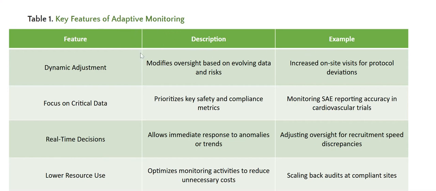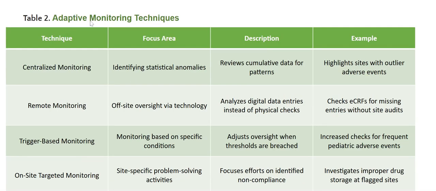We have the feature, description, and example. Features: dynamic adjustment, focus on critical data, real-time decisions, lower resource use, and proactive risk mitigation. We have another table, adaptive monitoring techniques: the technique, the focus area for it, the description, and the example. For the technique, we have centralized monitoring, remote monitoring, trigger-based monitoring, and on-site targeted monitoring.